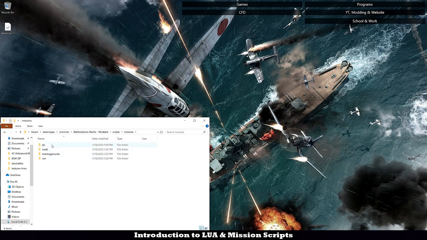Here we have, just like in the universe scenes folder, the different categories. We have IJN for the Japanese game, multiplayer for the multiplayer missions, training grounds for the training ground missions, and USN for the American missions. It is valid to point out that in this tutorial specifically I will only be showing you how to do single player missions. For multiplayer missions I will be showing that a little bit later on, or if you want to experiment on your own, you can go do that. But I will be showing you how to do specifically single player missions here.